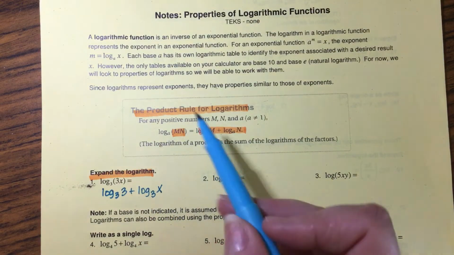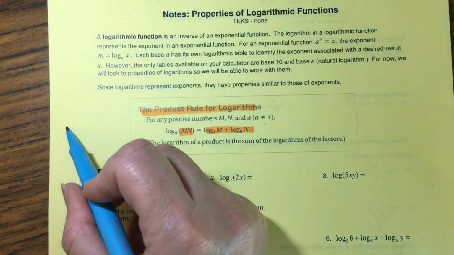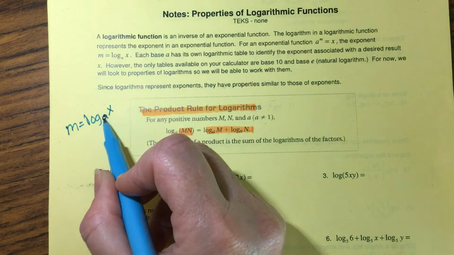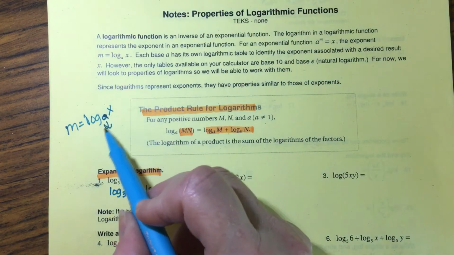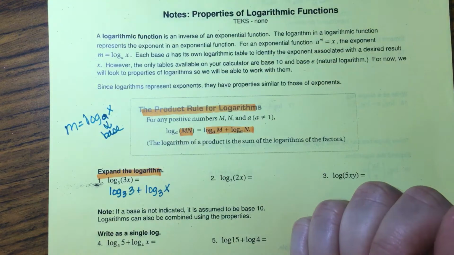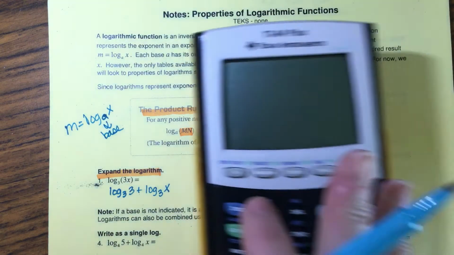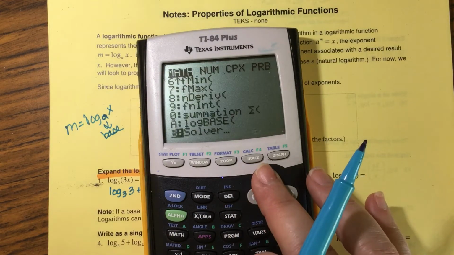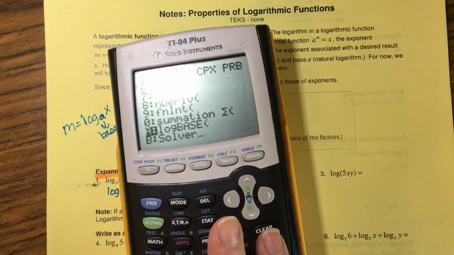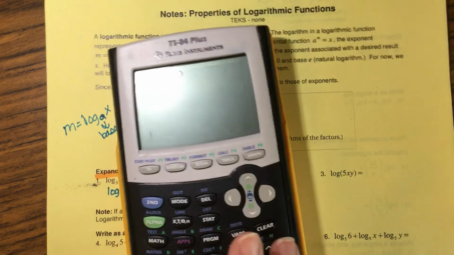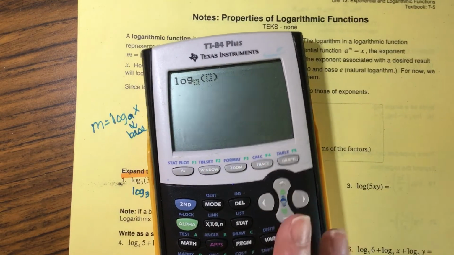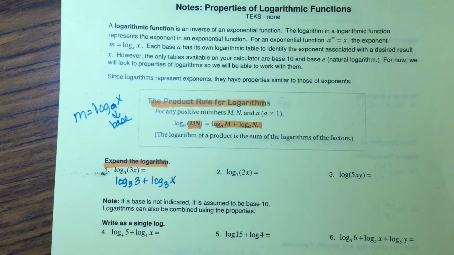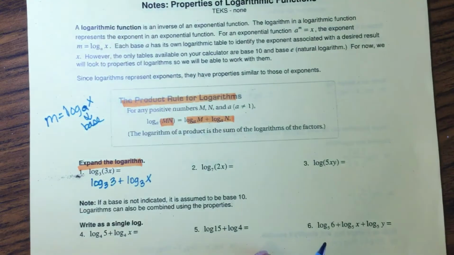So when we're talking about logs, our basic definition, let me write it here to the edge. If something equals the log and we have a letter or a number and x, this right here is read as a base. Some of you will find it in your calculator at some point. If we look at math and we go to A, you see where it says base. If you enter that, if they're both numbers, you can actually put that in and find out what the number is. But if we're expanding it, we're not looking for an exact number. We're just wanting to write it in expanded form and then in condensed form.